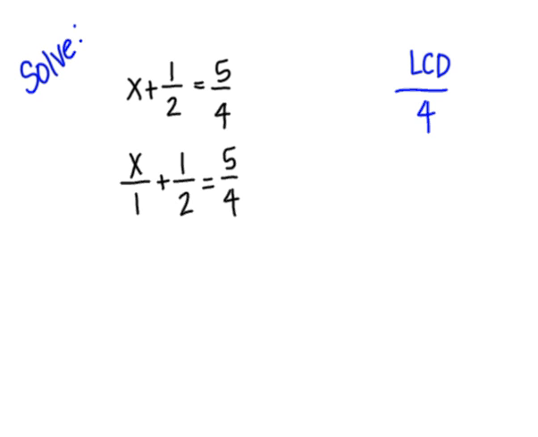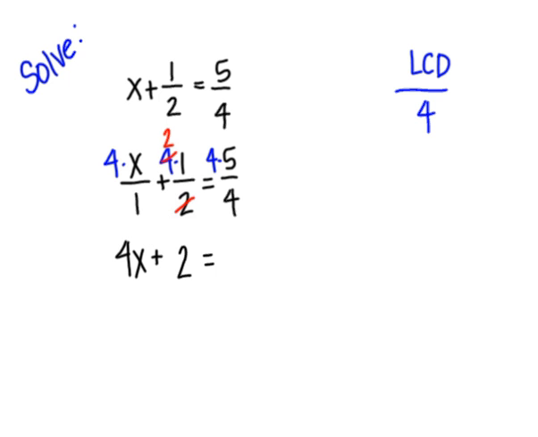I'm going to take that common denominator of 4 and put 4 in each and every top. 4, 4, 4. Each of those fractions will simplify out. So my first fraction is just 4 times x over 1, which would actually just be 4x. My next fraction is 4 times 1 over 2. So 2 goes into 4 2 times. So that leaves you with 2 times 1, which is just 2.